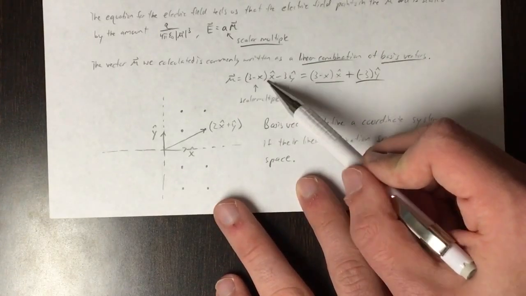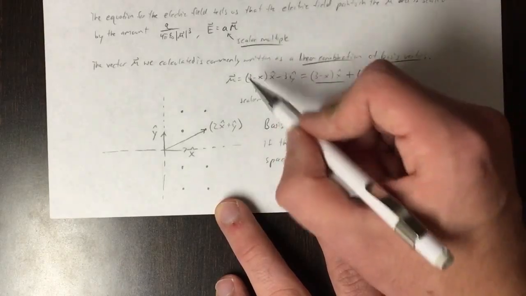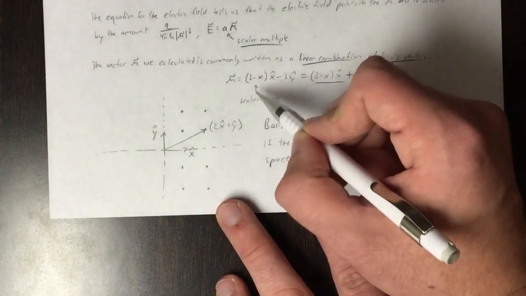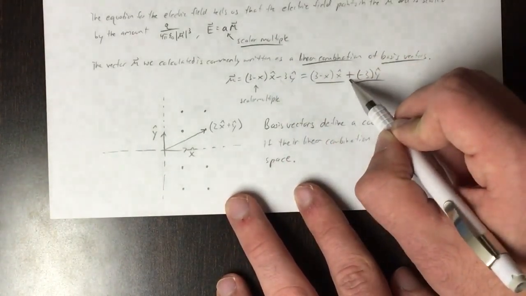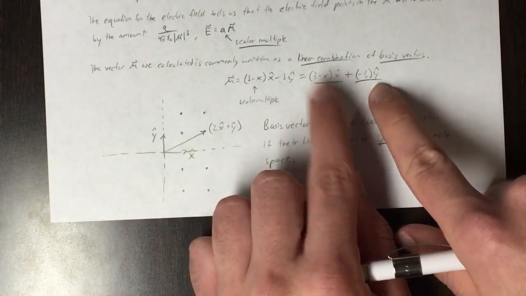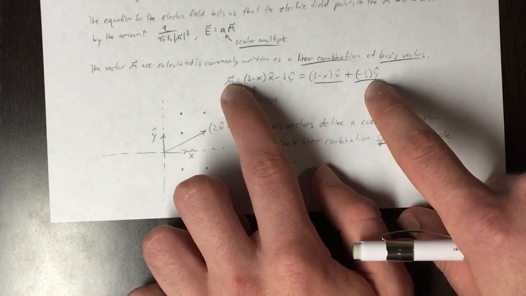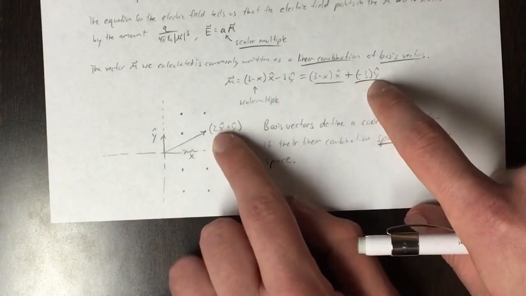part B, where these x components and these y components are scalar multiples of the basis vectors. So the x basis vector is multiplied by the scalar quantity here. It's a scalar multiple. And you can see I can actually write them as a linear combination, which is the plus sign. So I have two vectors here. This is r and negative r prime. And so this vector is actually a resultant. It's a linear combination of these two vectors. Okay.